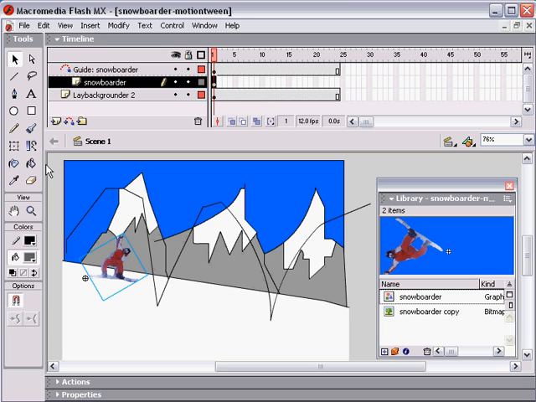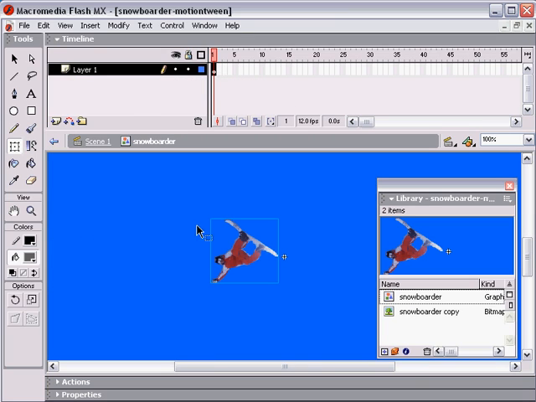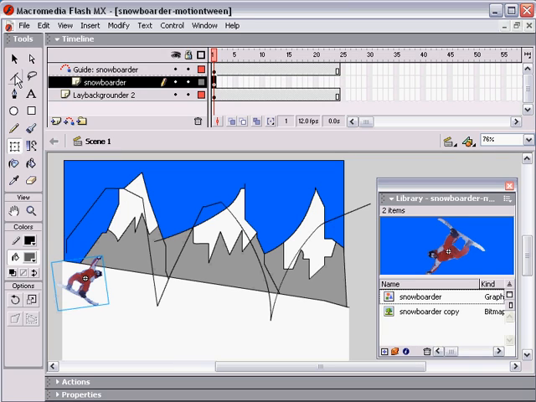Now all we have to do is create another keyframe later on in time, and I'm going to grab those crosshairs and put them at the end of the path. I don't have to put him at the end of the path. I can put him at the middle if I want, but it's just going to animate from here to here, along that path. If I go Create Motion Tween now, it follows that path. So if you wanted to have a basketball that was going to go through a hoop and down and then dribble back, you could actually do that all in one simple animation using a motion guide.